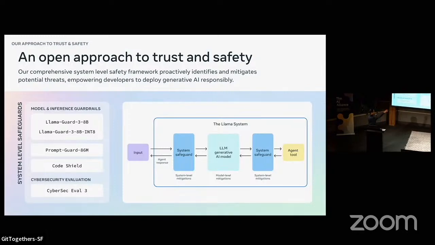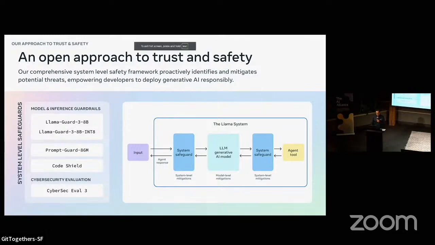You have your LLM, which is the middle box, and before the input prompt goes into the model, it goes through the safety guard, and on the output, there is also a safety guard. So you can structure your system in such a way that you have these additional layers of safety, and you can customize this completely. These system safeguards are customizable. You can add taxonomy, you can remove taxonomy, and so forth.